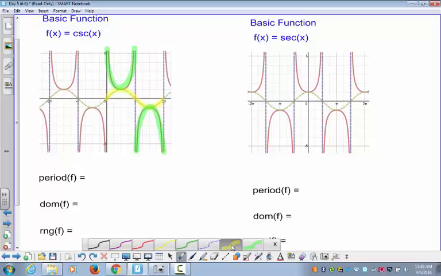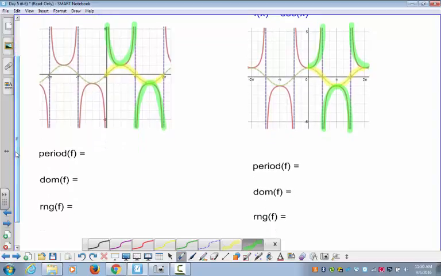If you want to graph secant, you graph the first period of cosine. And so we'll call that a guide. And then here we have a couple of broken u's, and then one upside down u. All right. So the period for both of these is 2 pi. And you can see that pretty clearly because we're basing it off the guide of a sine or a cosine. Those have period 2 pi. The reciprocals will have period 2 pi.